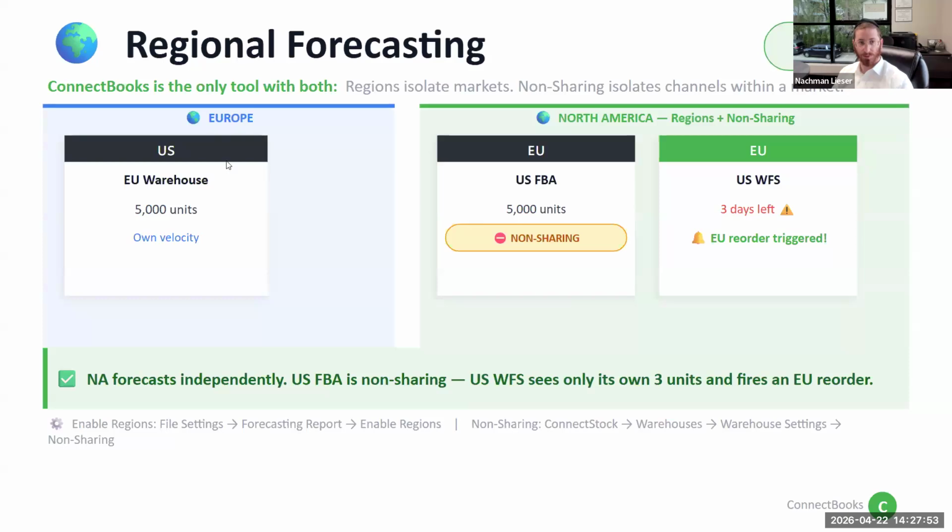So here you have a little image where we have an EU warehouse, and we can take it a step further. You can say that within a region, warehouses shouldn't ship to each other. So you can have a Europe warehouse for your Europe stock, and then you can have another region, let's say for the US, and in the US you could set up two different warehouses, which you have for, let's say, FBA and WFS, and those don't ship to each other. So in one region you've got multiple warehouses, and that doesn't mean that each warehouse has to share with the other one. You have a region which is more like a global level, and then you dig into each region on its own, and you set it up from there.